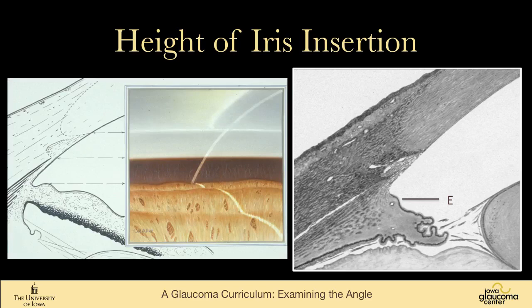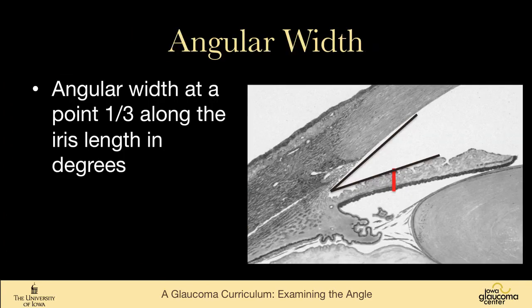And here's an example. Again, scleral spur is here. This is all ciliary body face. So that's the first part of the Spaeth grade, a capital letter, A through E. The second is exactly like the Schaefer system. It's an angular width, but rather than giving it a grade, we just use the actual angular width.